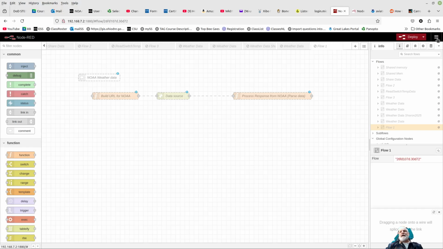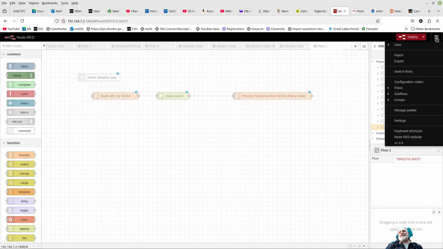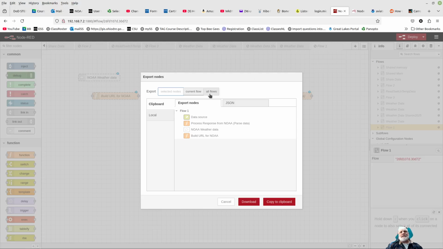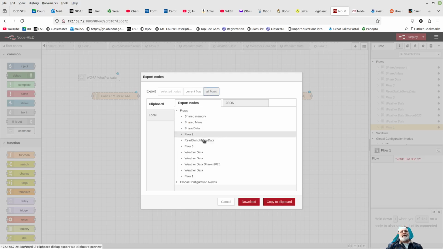The first thing I'm going to do here, you see I just have this flow that I just imported. One thing I'll show you is that you can export it. If you wanted to export a flow, you could come over here, click export, and then you can either select the current flow or export all flows.